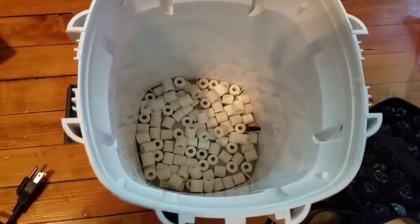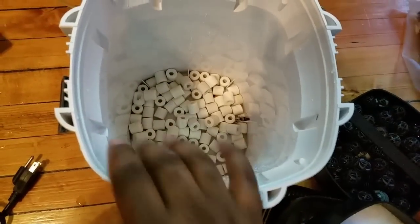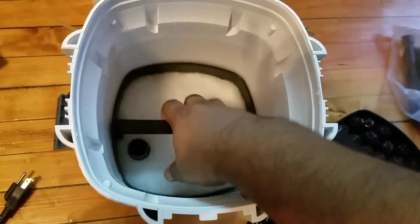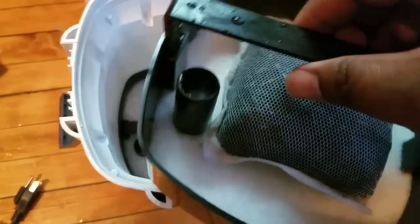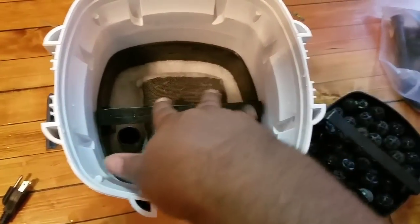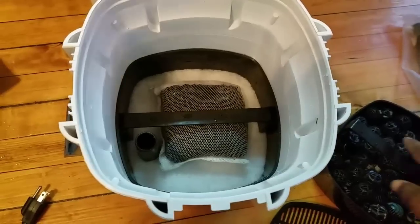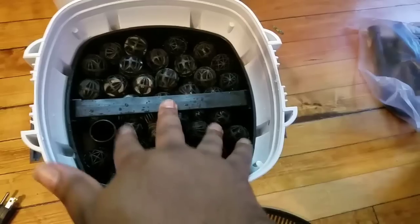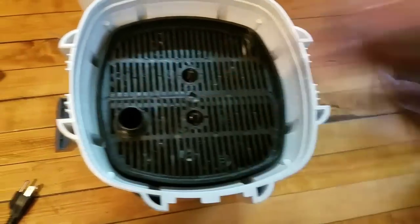Oh, let me just say this. So when it comes time to clean this out, of course, you just take all these out, rinse the ceramic rings off, and you don't have to buy any more. You just might have to buy the sponges, which is actually $6.99. And get some more carbon. And the carbon, you can actually buy the kit for 11 bucks, and you get more bio balls with it. But all you have to do is rinse off the bio balls. And that's it. And place this on top, like so. It fits nice and snug.